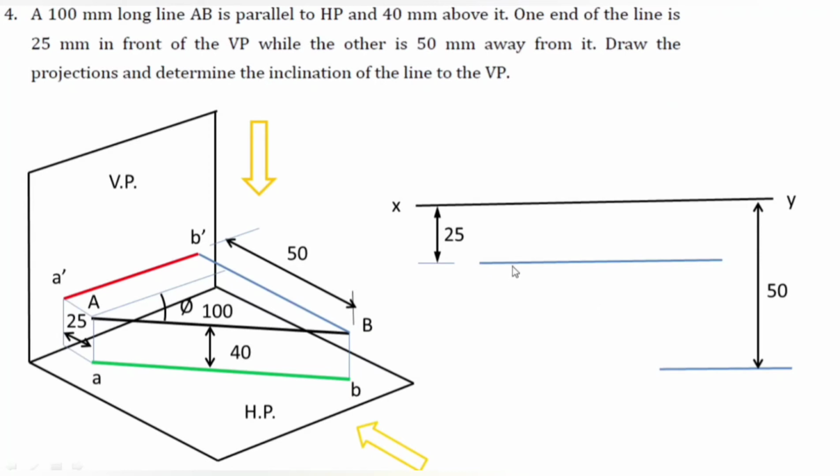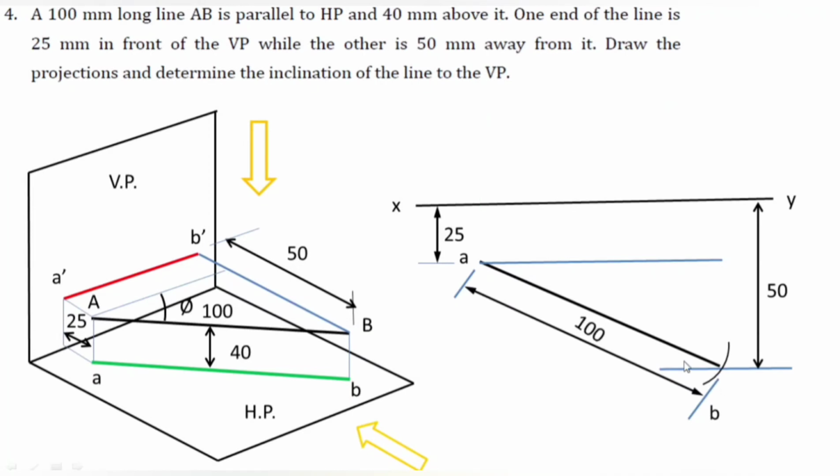Initially I need to mark my point here, and this end is my small a. I open my compass to 100 mm length, put the compass needle over point a, and draw an arc on the locus of end b in this way. The distance from a to this arc is the true length of the line, 100 mm, and this point is my end b. I join a with b. This is the top view, or the true length of the line, so we write 100 mm here.